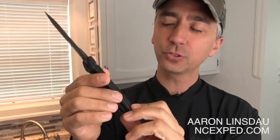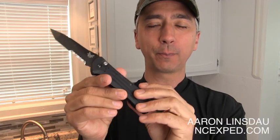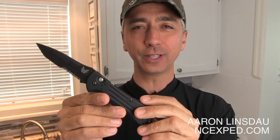Is the Benchmade Stryker the best tactical knife out there? Well, perhaps. But is it one of the best automatic tactical knives out there? I possibly think so. This thing is incredibly beautiful and effective.